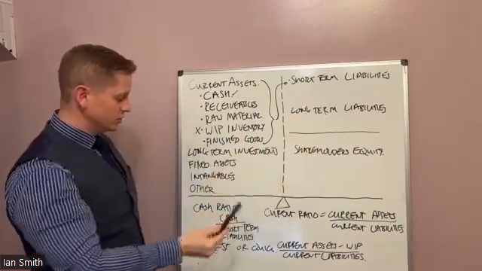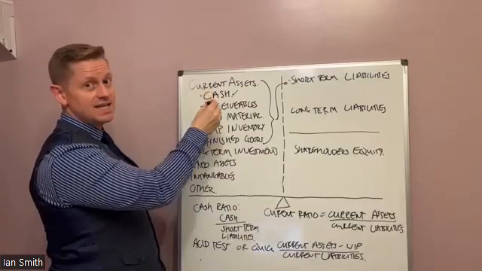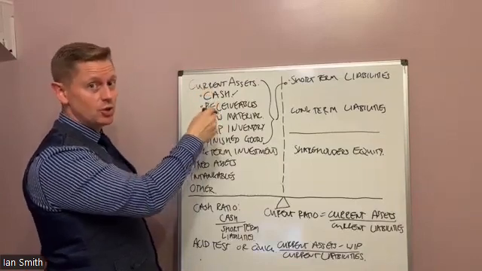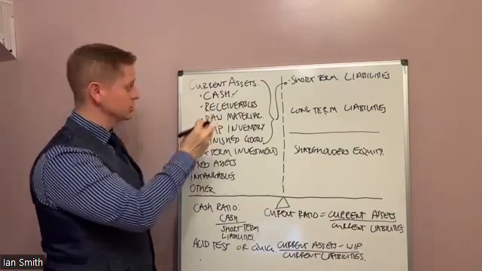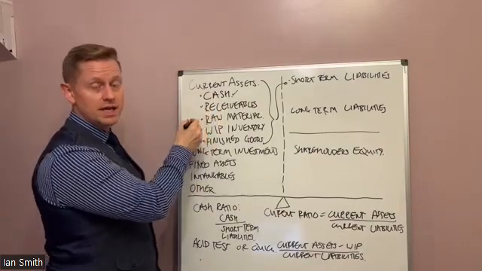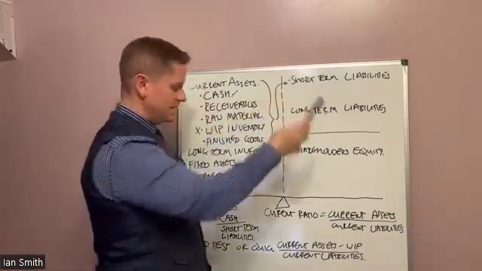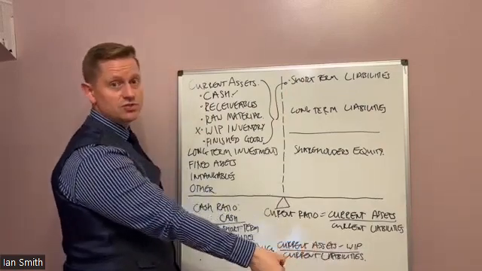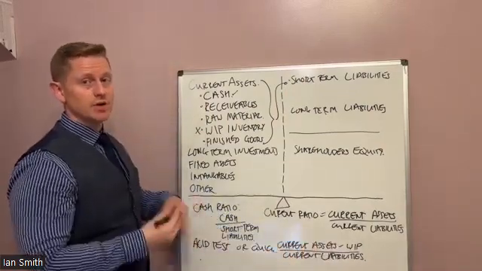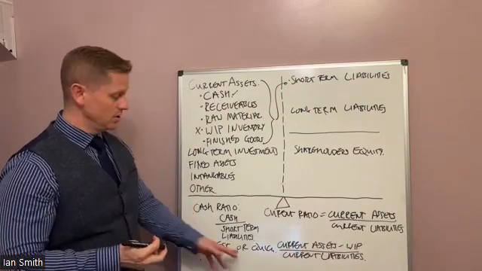The quick ratio: if it needed to do it tomorrow, which of the current assets can be converted into cash quickly, and which more importantly cannot, so therefore they need to be deducted from the current assets and divided by the short-term liabilities. That's why in this example I've taken off the work in progress inventory, because it can't be converted into cash quickly, hence the acid test or the quick ratio.